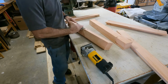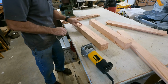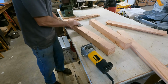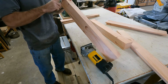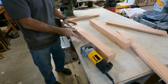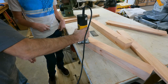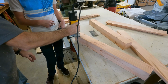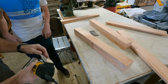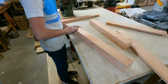Just real gently go over these a little bit. See that line? Yeah, you get that off. You didn't get that in there. Huh? You didn't get that. It's on there, just lay it down and slide it over and go like that. Okay? Now just lightly sand them a little bit. If you see them lines, try to get that line out. I got one more to cut.